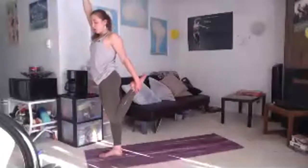And we're going to continue to stretch our quads here. So we're going to grab onto our left foot or our left ankle, and our left hand, and then you're going to bring your right arm up. For those of you who have done one of my other classes in the past week or two, we did dancer pose in one of those classes and prepped for it. And you guys are warm and ready.